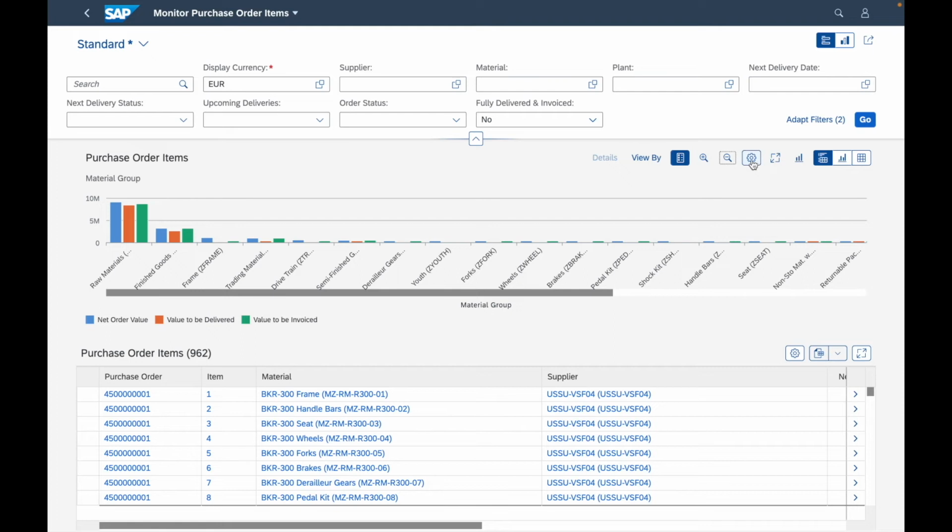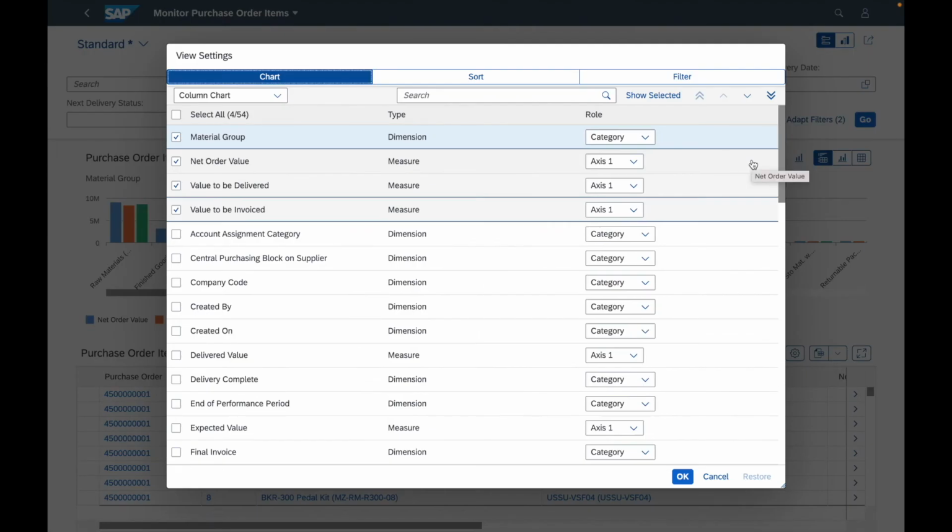If we click on the settings button here, you can see all the options you have. Currently, as we've seen, we have the material group as dimension, and these three values, net order value, value to be delivered, and value to be invoiced as measures.